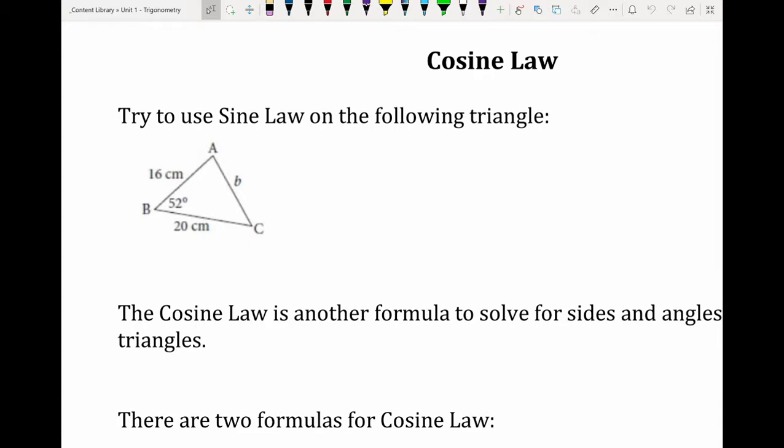We can see the triangle ABC. We have two sides and an angle, and we're looking for this third side. Knowing our sine law, we would have to make at least one full pair, because we have the half pair already, with the angle missing the side. It would have to be either this one with A, however we don't have an angle, or this one with C, however we don't have an angle as well. So we can't use sine law with this triangle based on the given information.